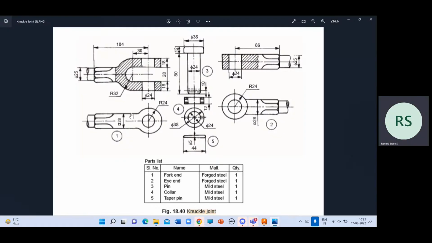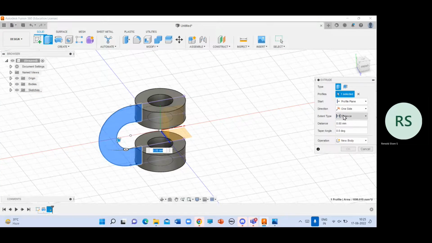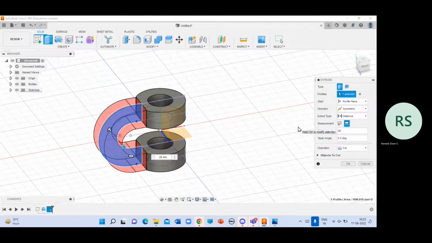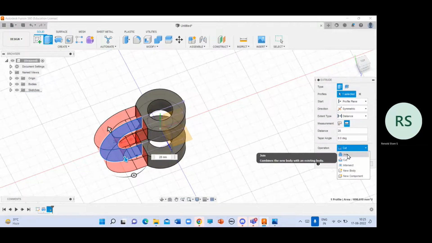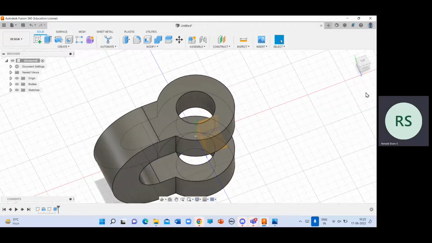So this particular thickness is 28. Symmetric. Joint. Okay.